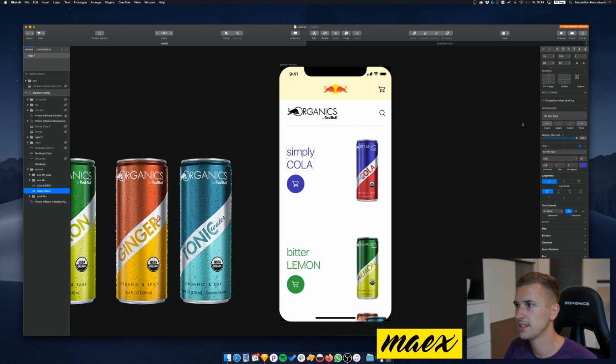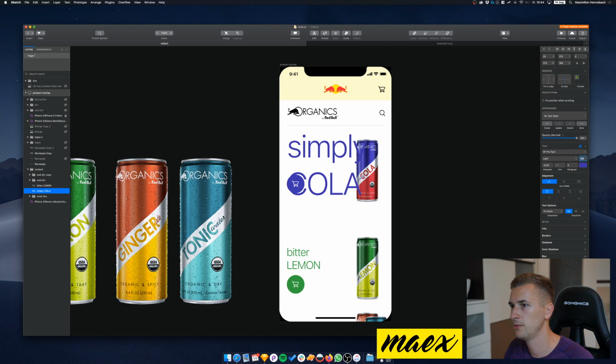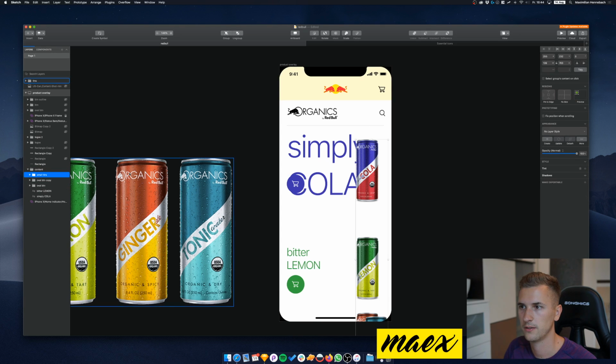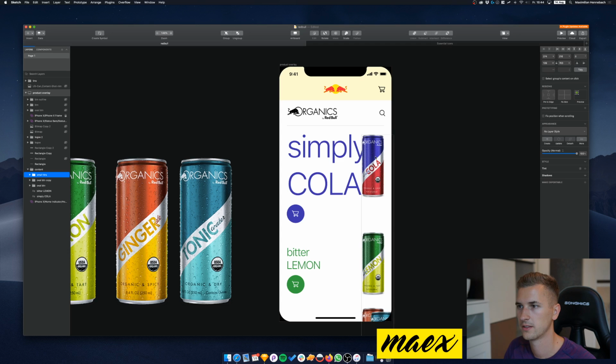So let's give this some banging font sizes. So we have Simply Cola up here. We could even increase it to up to 100. And the small tints should be all above the texts.